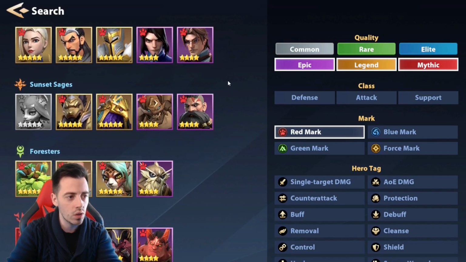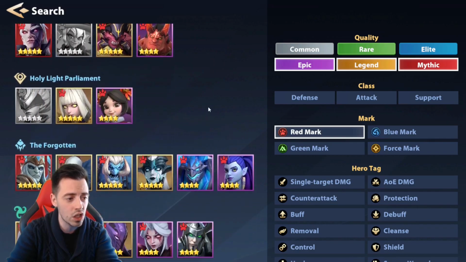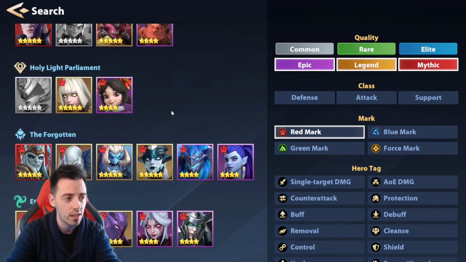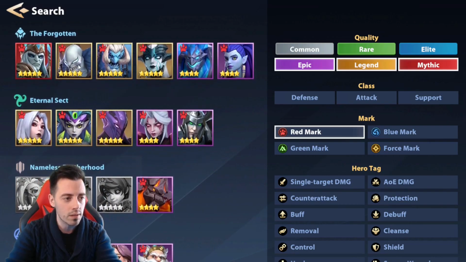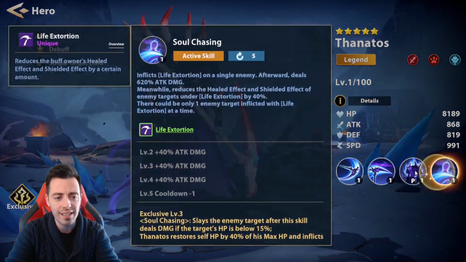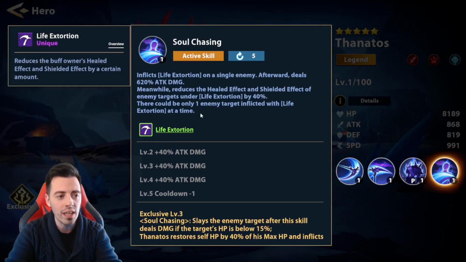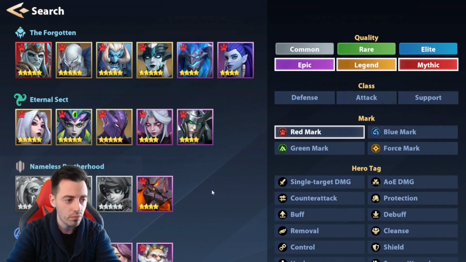So you have only legendary heroes that can remove shields. The first one is Thanatos. Thanatos doesn't require any exclusive to remove the shield with this skill, and also he can lower the shielded effect of the boss by 40%, and that can help a lot.